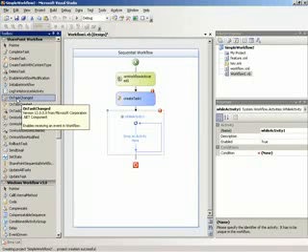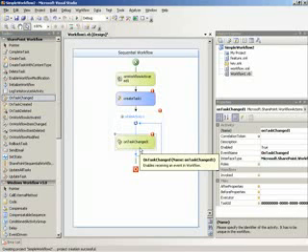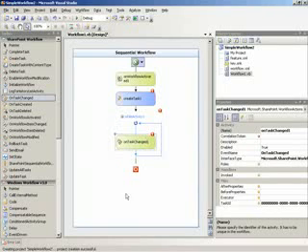So I need to use the onTaskChanged activity. And within that activity, every time the task changes, I'm going to look at the percent complete field, see how far along it is, and if it's equal to 1 or 100%, then I'm going to say that the while activity should terminate and the workflow should move down to the next phase.